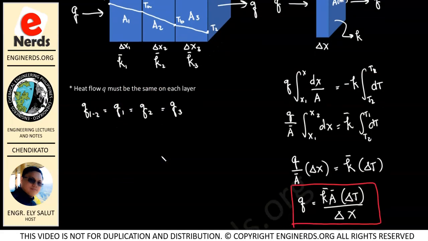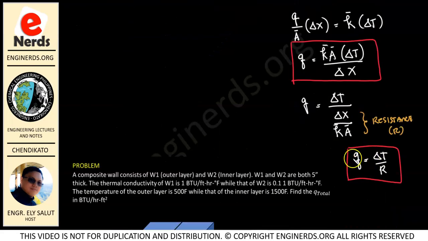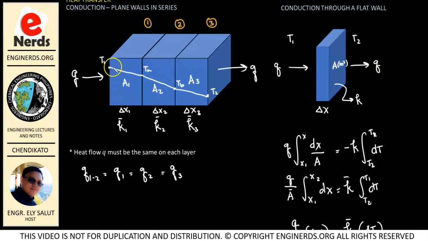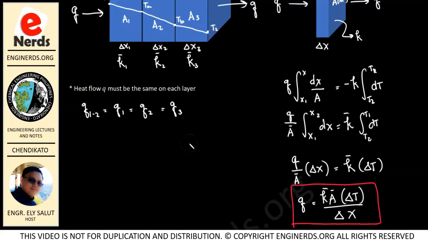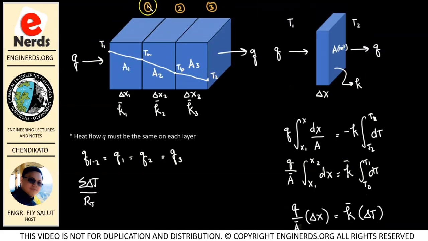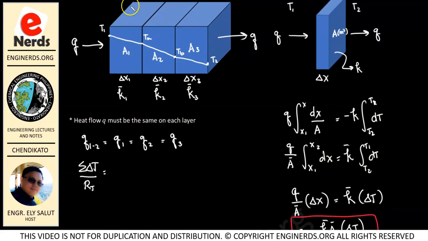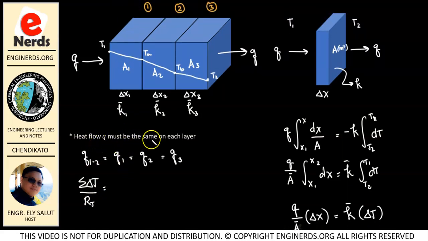So, how does this affect? Okay? So, alam natin, based dito sa calculation natin, our Q is equal to delta T over the resistance. Okay? So, if you're talking about our heat from point 1 to point 2, that means from this point to this point, lahat na yan overall. So, we can say that this is delta T, okay, which is from T1 to T2, that's our temperature, over the total resistance. Alright? From point 1 to point 2, ang resistance ng overall is RT. Okay? But this is equal to every wall, no? Dahil yung ating Q or heat flow is the same on each layer.